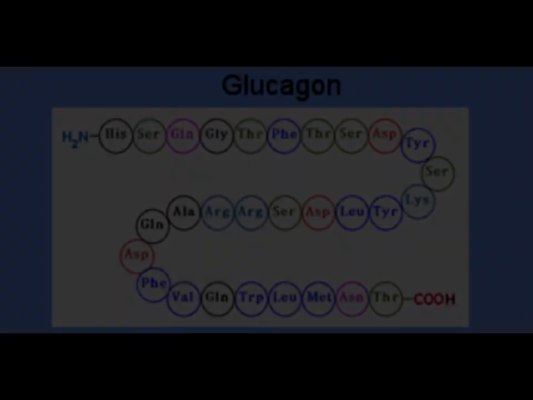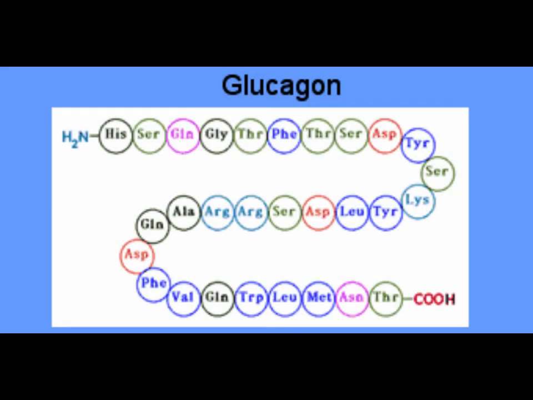Glucagon is a 29 amino acid peptide hormone that's produced and released from the A cells of the islets of Langerhans of the pancreas. It's composed of one peptide chain, unlike insulin. Glucagon is generally viewed as a hormone that opposes the action of insulin. It's secreted when the blood glucose is low, and it serves to protect tissues against low blood glucose.